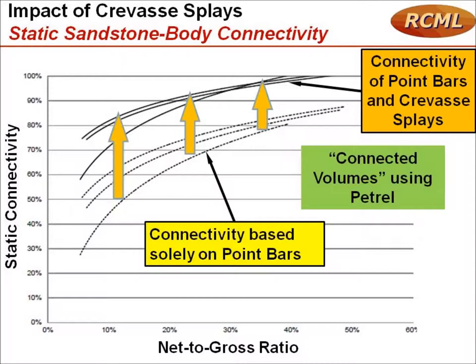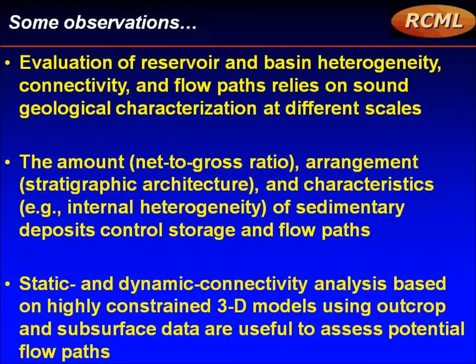And the other thing that you could do, for example, is look at the impact of different fluvial deposits on connectivity. So what this shows is if we only consider point bars, we might show a range of different connectivities down here that are lower, whereas if we have crevasse plains that exhibit high enough reservoir quality, those might be contributing to flow, so the overall connectivity may increase if we consider the crevasse plains as reservoir quality rock. In a lot of cases out here in the Piceance, they may not be.